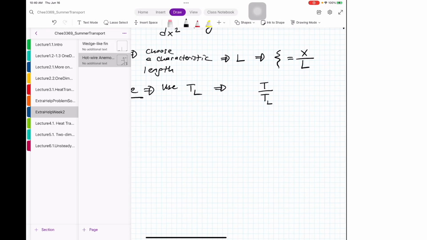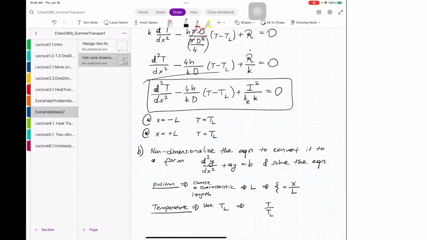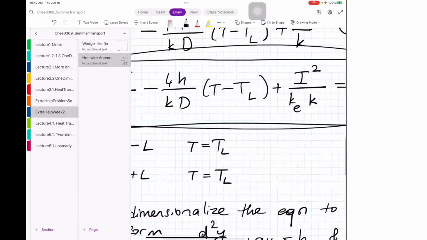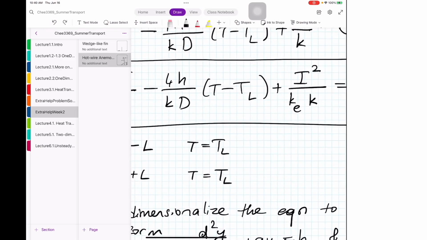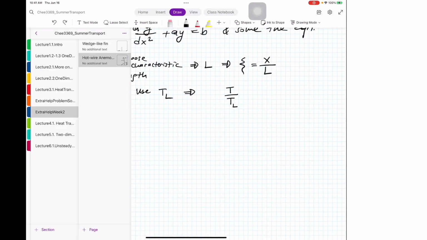Okay. But there is one more thing you can do here. Have a look at this equation, please. You see that there is T minus TL appearing there, and it might be a good idea to have T minus TL in your expression so that you can have one term here instead of a difference. Instead of T in the numerator, let's have T minus TL in the numerator. And that's not a problem because that's still a non-dimensional number.